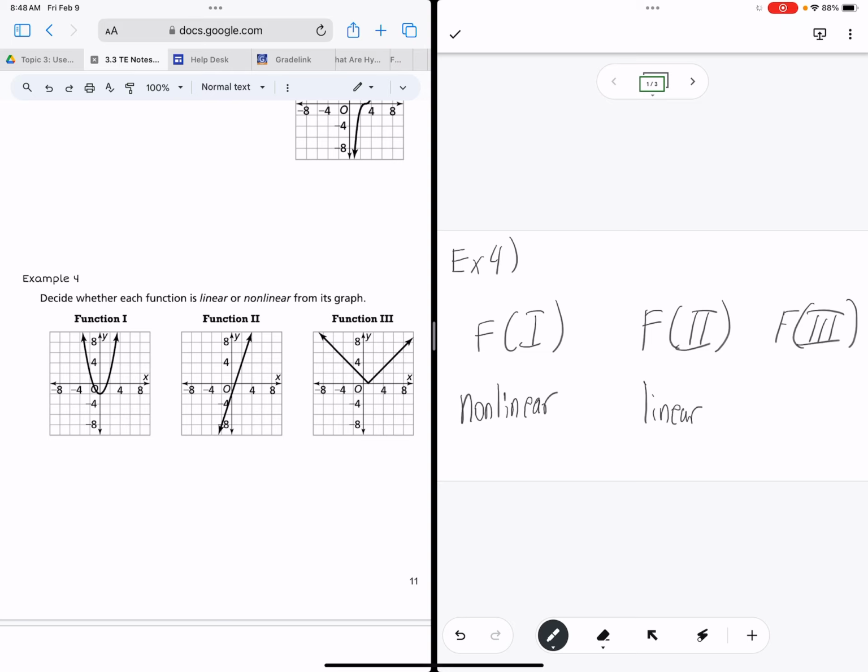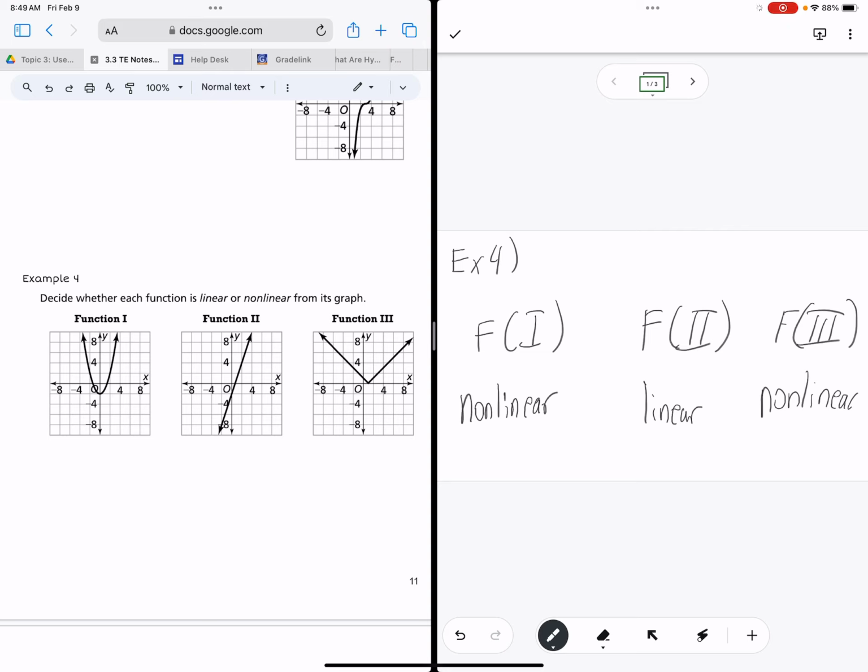Why? They're both straight lines. That's not necessarily true. You're right. It touches the x-axis, it doesn't go through it, but it does touch it. That origin doesn't necessarily matter if you're looking at linear or nonlinear. It doesn't have to go through the origin for it to be linear or nonlinear. But Josh, you said nonlinear. I'm going to tell you that you're correct, but I want someone to tell me why Josh is correct. This is nonlinear. But why? There's straight lines, but it still turns. It makes one angle cut. There is an angle, Emmy.